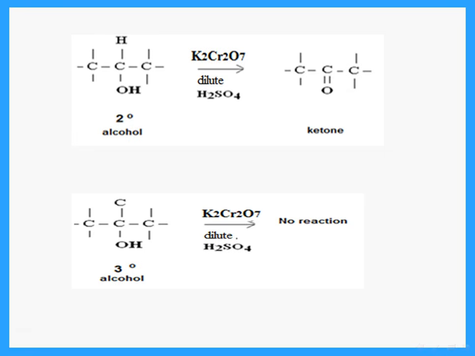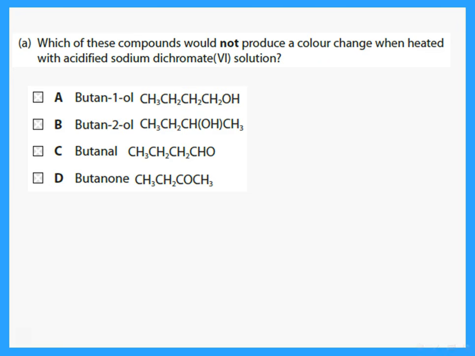Now, what if we are oxidizing a secondary alcohol? To oxidize the secondary alcohol, if we add potassium dichromate and dilute sulfuric acid to something that has a secondary alcohol, it will change into what we call a ketone. Can you see the functional group of ketones? Ketones have only C double bond O in the middle of the molecule. That's a ketone. If we try to oxidize a tertiary alcohol, it doesn't work at all. There is no reaction. So a tertiary alcohol cannot be oxidized.